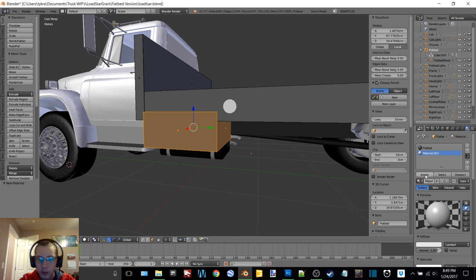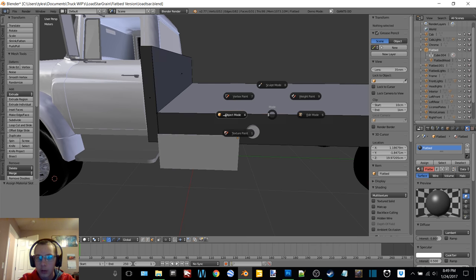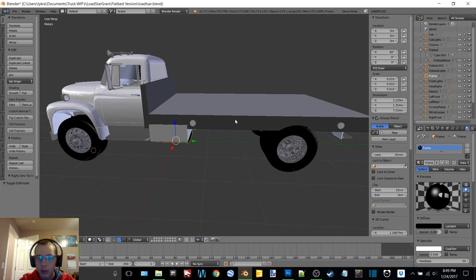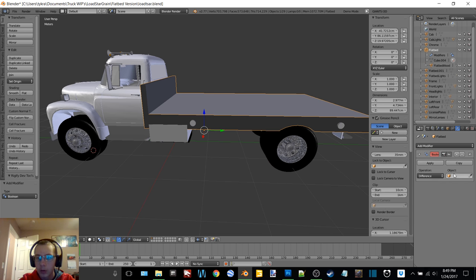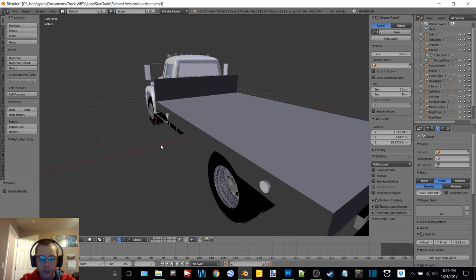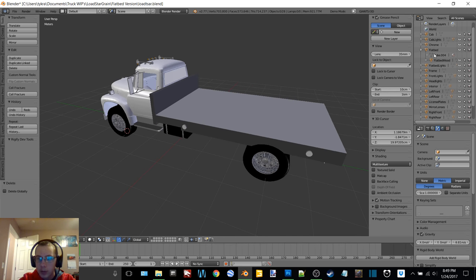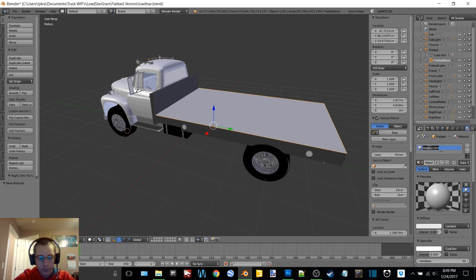Add a new material, assign by material, flatbed. That. Apply and gone. Okay, so now we can get back to what we were doing. Hopefully I'm still recording. Yes, I am. Not just talking to myself like an idiot.